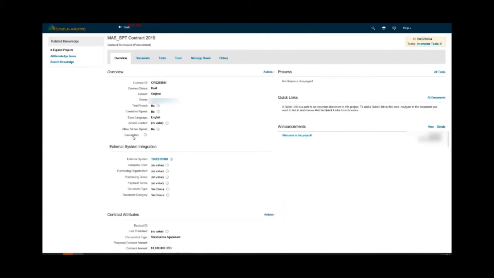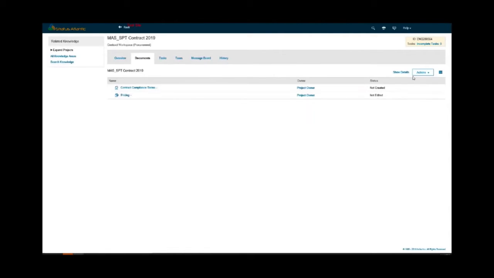So you can actually do this on a sourcing project or on a contract workspace. Preferably, I like doing it on the contract workspace because sometimes you negotiate savings outside of a sourcing event. And so I personally prefer to do it on the contract. You can do it on both documents if you choose to, but I like, for consistency's sake, just to do it on one document and always store it there, so you know exactly where to go to find your savings form or your pipeline project.